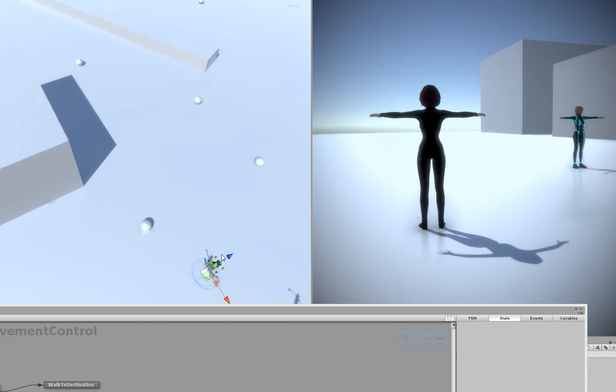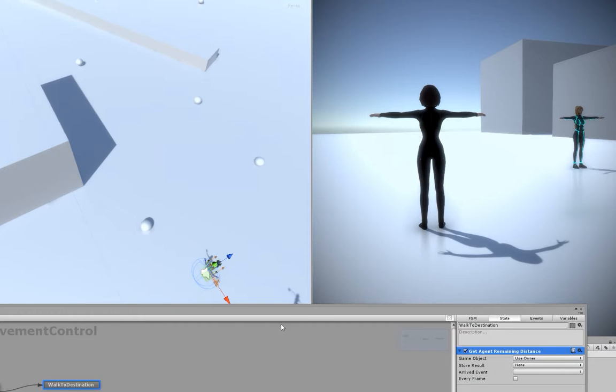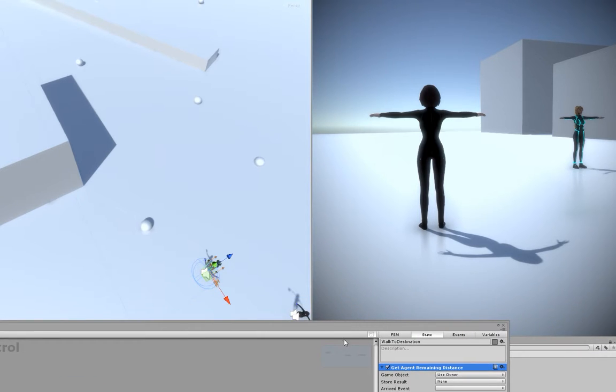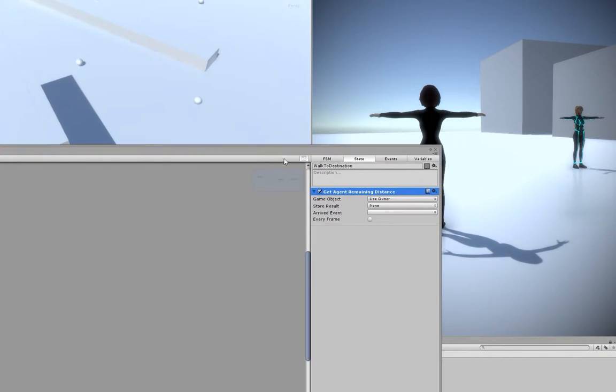So we go from here to here. Once we get to this point, we can call events. We can actually call events all along the path and have events happen on the path. We can edit the path. There's a lot of things we can do. We're not going to worry about that, but just know that this is pretty robust. You can do a lot of things with the path here.